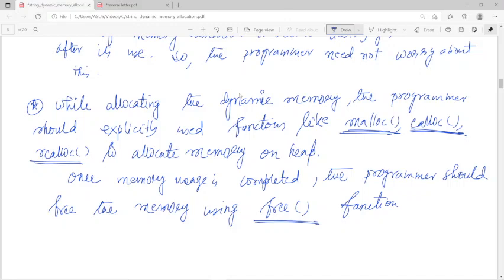But in most cases we may not know how much memory is required. So memory should be allocated depending upon the number of elements being stored, which would be decided at runtime. So in such cases dynamic memory is most suitable, right?